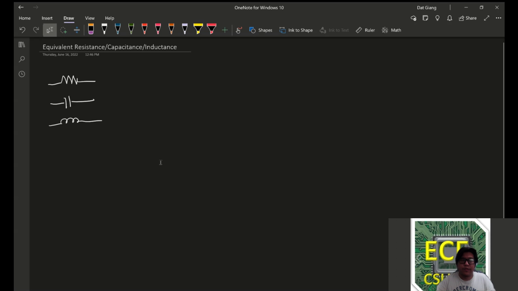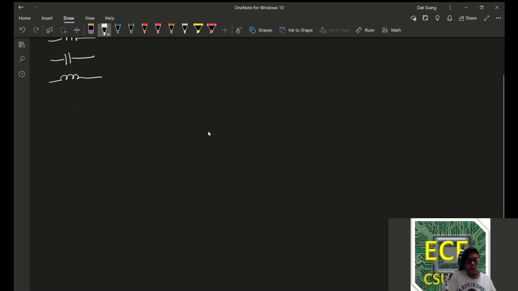For this discussion, we're just going to be discussing their equivalent resistances when there are two or more of that same element, just so we can see how they're able to be combined in general. Okay, for resistors, whenever they are connected, we have to ask, are they connected in series or in parallel? These two, as mentioned from the discussion about series versus parallel, are in series. So as such, their equivalent resistance is R1 plus R2.